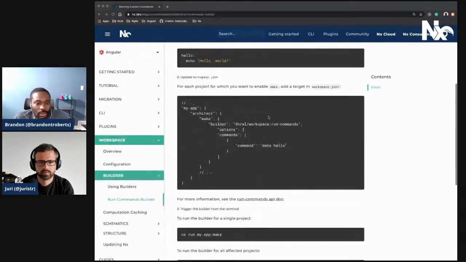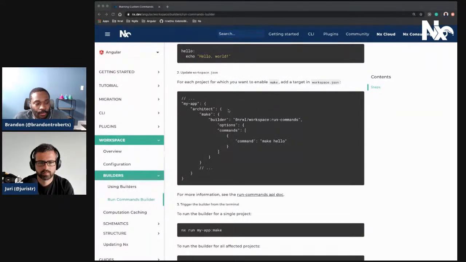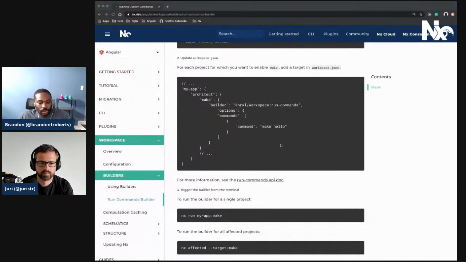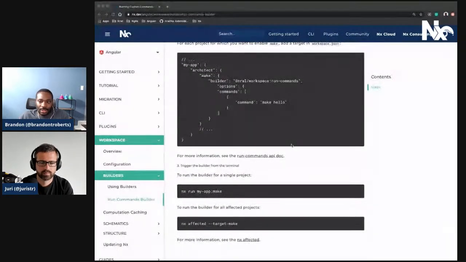And so what you would do is, in your architect configuration, create a target for that particular task. This example just uses a make target and then uses the run commands builder, where you can provide options and the commands that you want to run. You can run these tasks in parallel, which I think is the default.